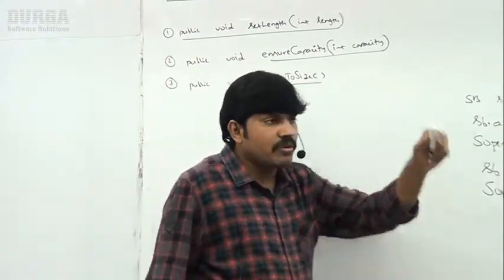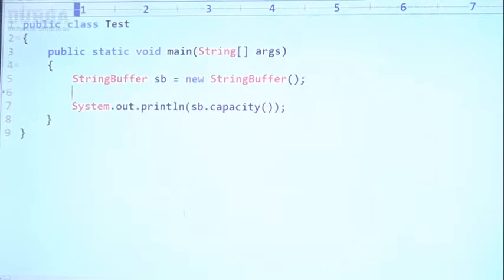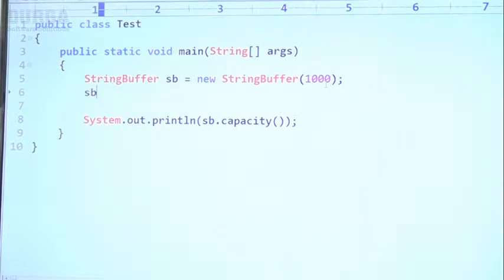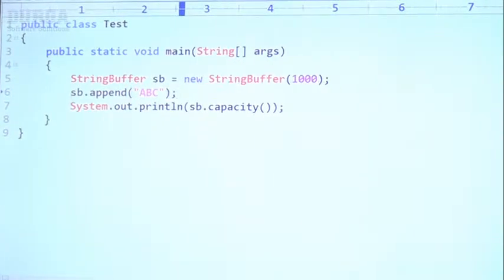Let me execute this code. Observe carefully. Here I'm taking StringBuffer sb, a StringBuffer of 1000 capacity I created. sb.append of ABC. After adding 3 characters, what is the capacity?